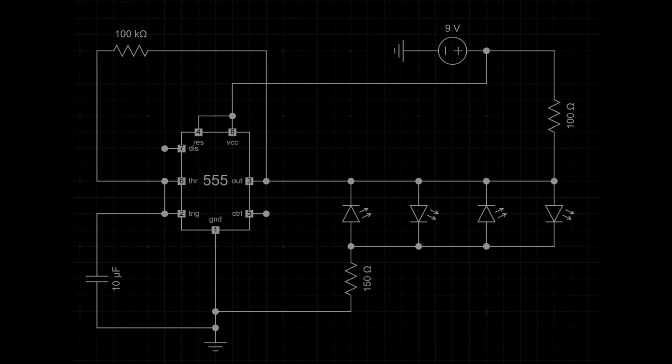When the output switches to low, the green LEDs light up instead. In this state, the longer legs of the green LEDs, connected to the positive rail through a 100 ohm resistor, are forward biased. The shorter legs of the green LEDs are connected to pin 3, which is now at 0 volts, completing their circuit.